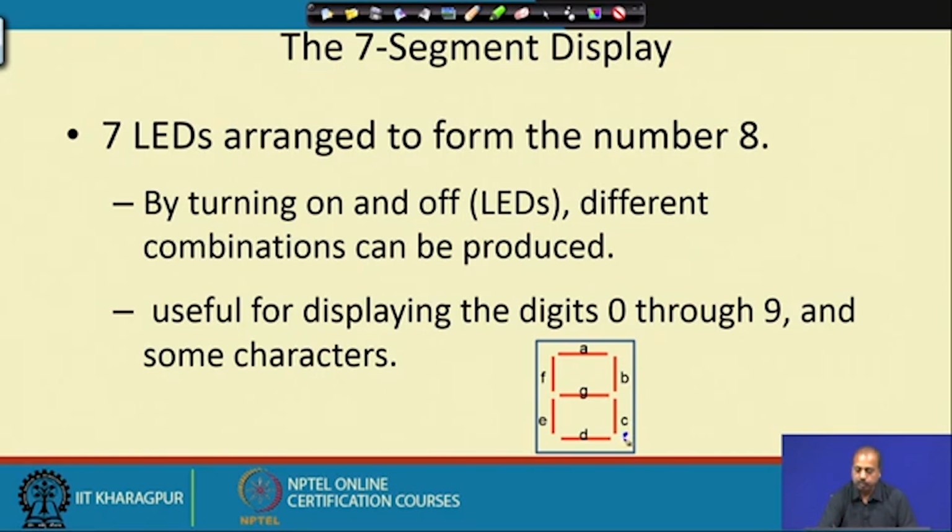That is often called the bit H, so that can display a more variety of digits and letters. Some of the characters can be displayed, not all. So, what can we do? If we want to display some pattern, we can turn on the corresponding portions. Accordingly, we can get a digit or a character displayed.